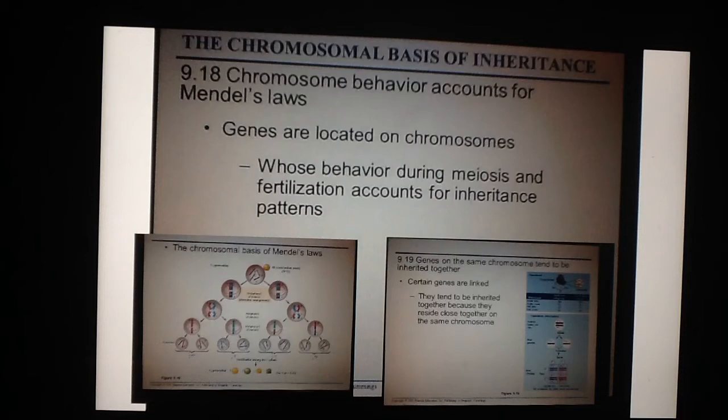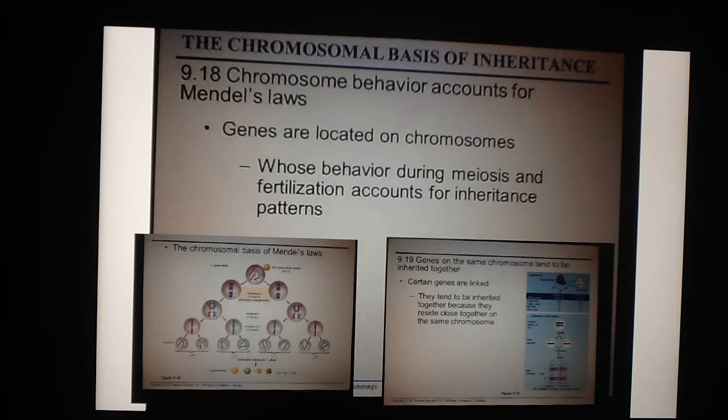If we're talking about all of these traits, the genotypes and phenotypes, what we need to go back to and remember in our mind is that we're talking about Mendel's laws, so all of the traits that Gregor Mendel figured out, and what role this plays in just our overall DNA. So the genes we're talking about are located on chromosomes. Chromosomes are made up of our DNA, and it's passed from one generation to the next.